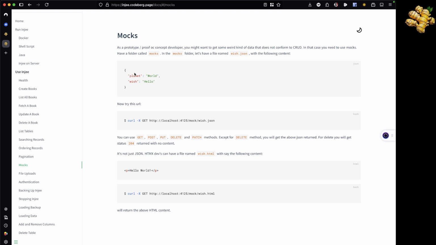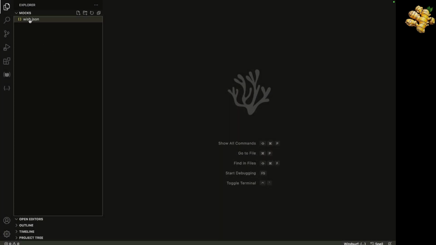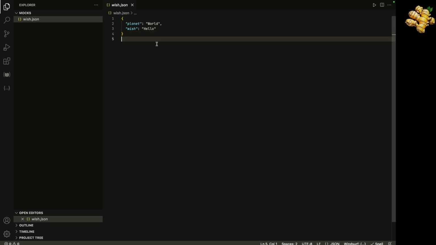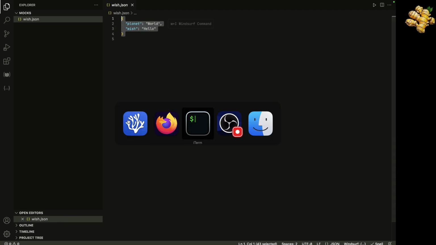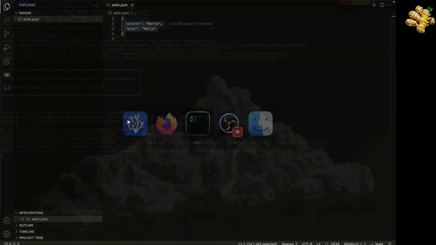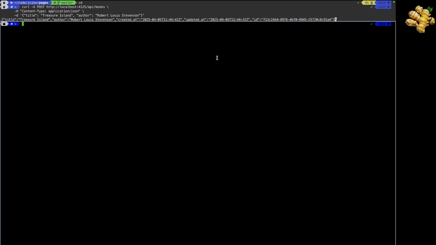Okay, so I have created a folder called mocks, and in that I have put a file called wish.json. Right. So now what I can do is call it right here. No matter whatever you say, you can have whatever data you want.